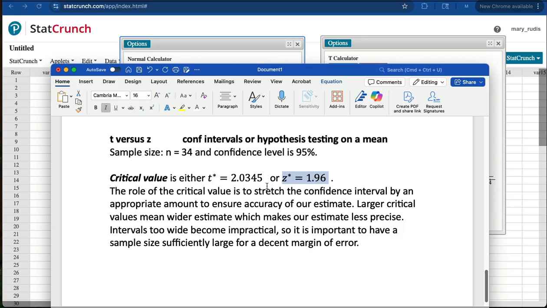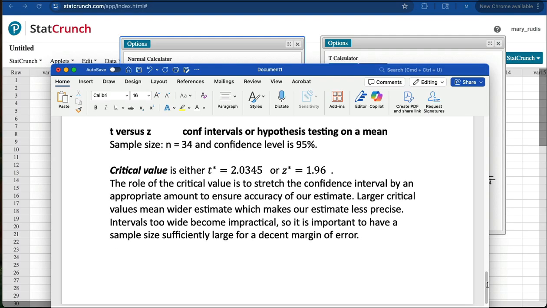So in the next video, we're going to run through a couple of examples. And in one of them, we have to use the critical T, or we have to use the T distribution. In the other one, we're going to be using the Z distribution. So I just wanted to show you that there is a difference between whether or not you're going to use T or whether you're going to use the Z. And a lot of that depends on what our assumptions are about the data. Okay. And we're going to address that in our next video.